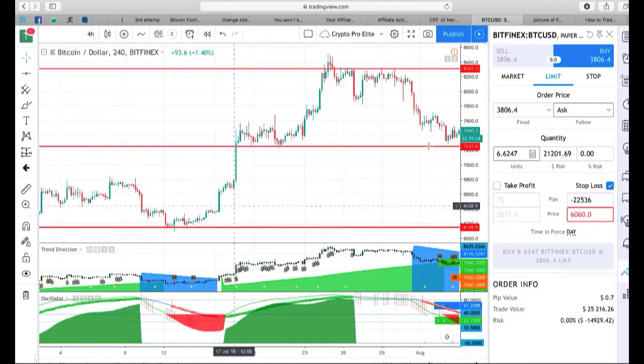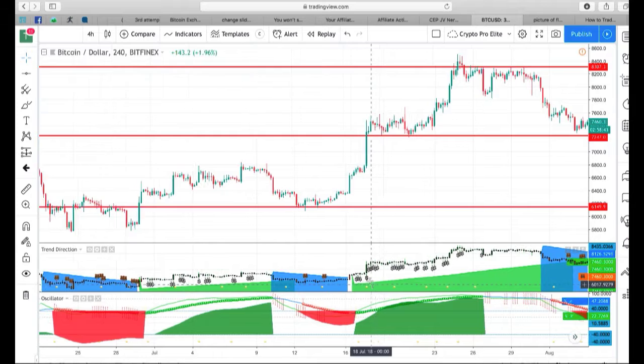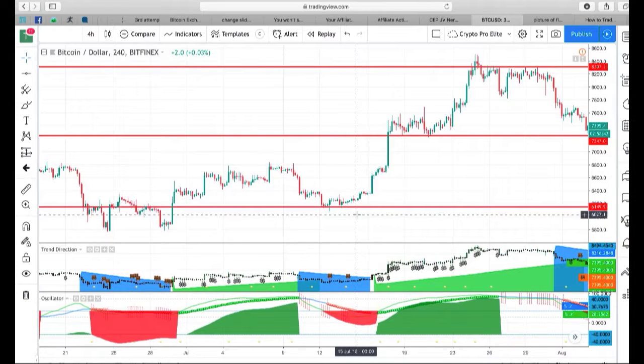But here's what would have happened in that situation. Let's say that we bought here, but then instead of it going up like it did, very predictable, it broke down and just exploded downwards. Do we want to let this thing go forever? So we have to sit in that trade maybe a year before it goes back up, before we can close out and get our money back? That's not what we want to do. So we want to set a stop loss.